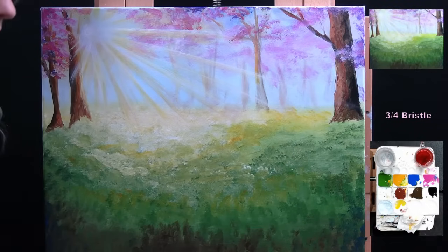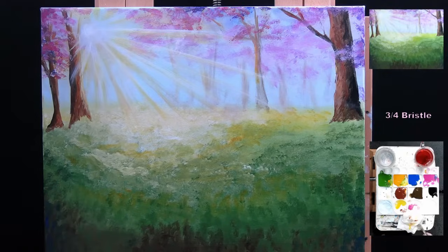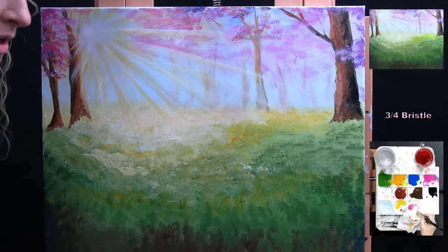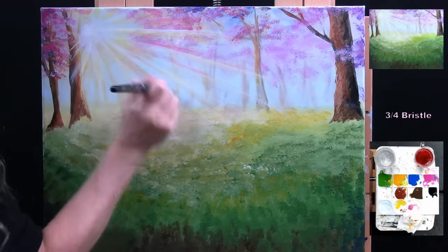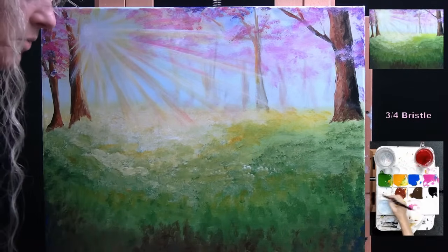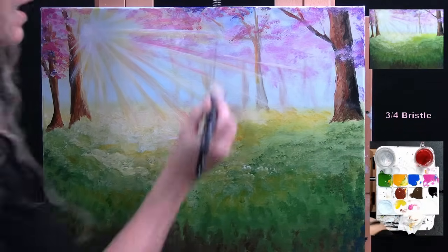So that's another little trick, because you're adding more contrast to the colors around it. So I feel like I want to add a little bit of the magenta. So I'm going to add a touch of magenta plus a little bit of white and whatever was remnants on my brush as well. And you can put it even maybe up where the blossoms are. So again, just pulling these additional colors into the beams of light is going to make it really painterly and also just add some additional depth to your forest. And then once I've got the beams of light on, oh yeah, I definitely need some lighter ones over here.